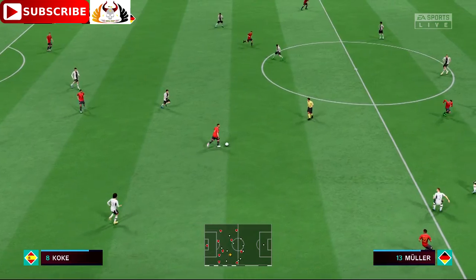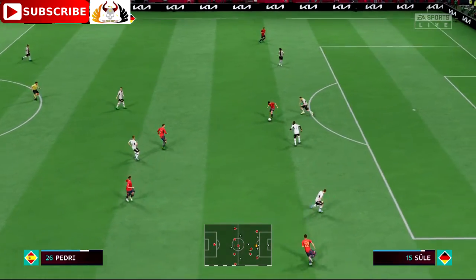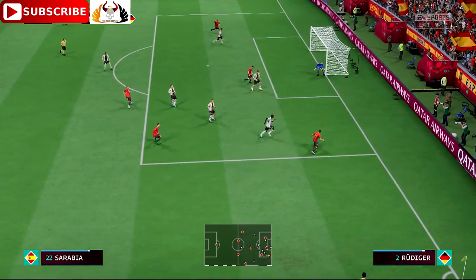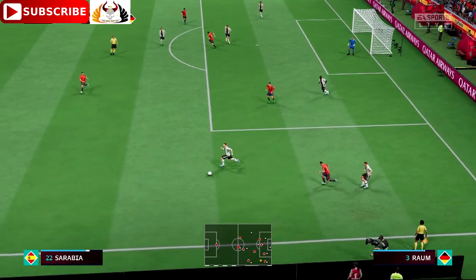Koke. On the ball, Morata. Still pushing for that goal that would see them forge ahead. Sarabia. And back with Morata. Magnificent challenge to win it back.